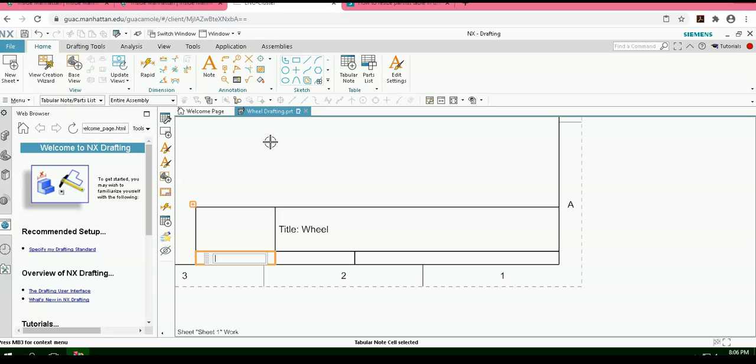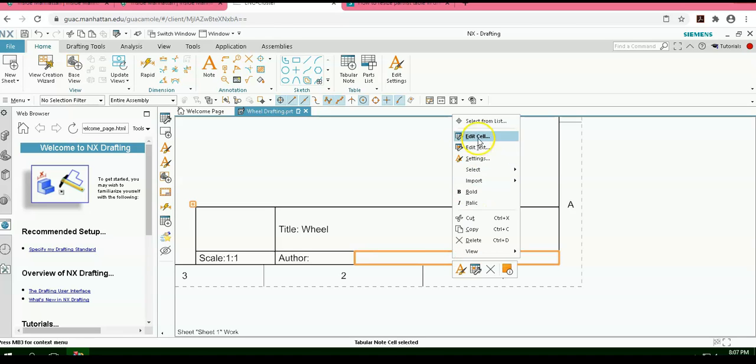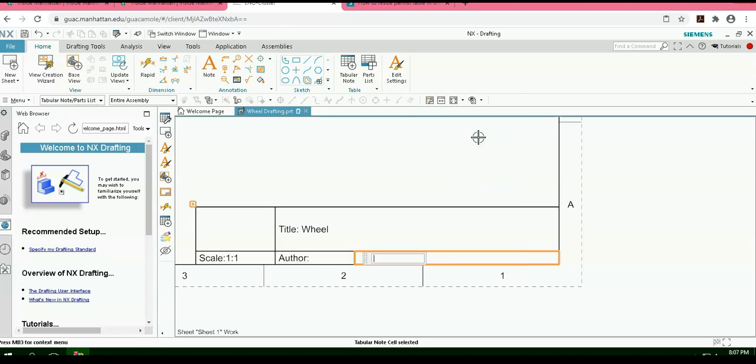Edit cell, here type scale, (1:1), enter. Edit cell, author, number.